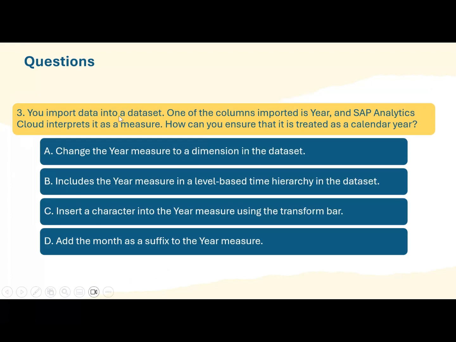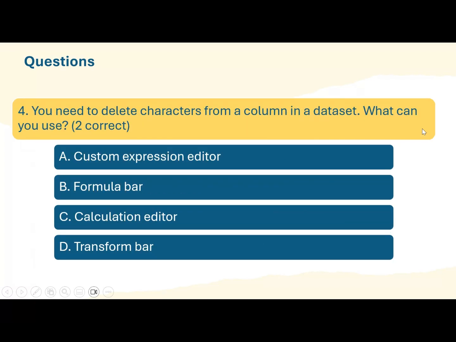Question 3: you import data into a dataset. One of the columns imported is year. SAP Analytics Cloud interprets it as a measure. How can you ensure that it is treated as a calendar year? Question 4: you need to delete characters from a column in a dataset. What can you use?